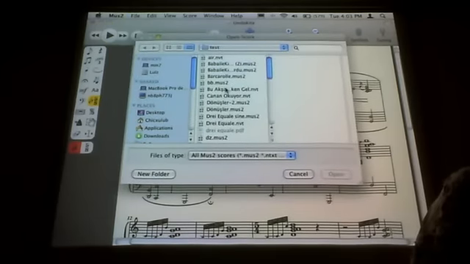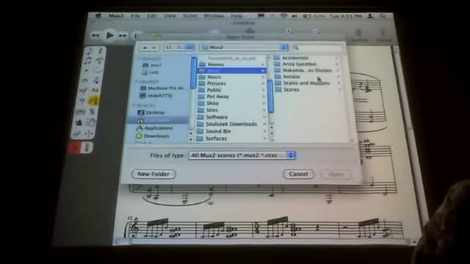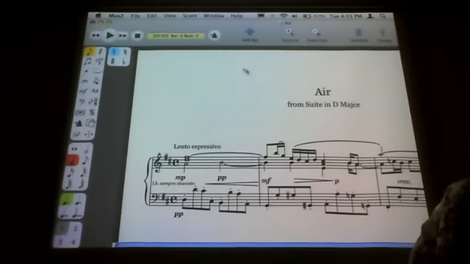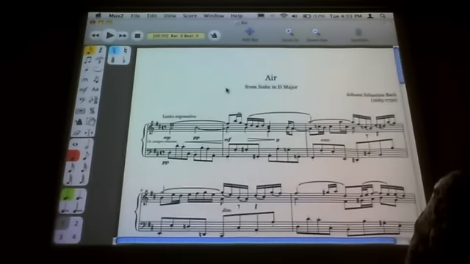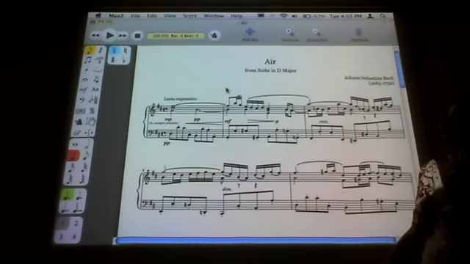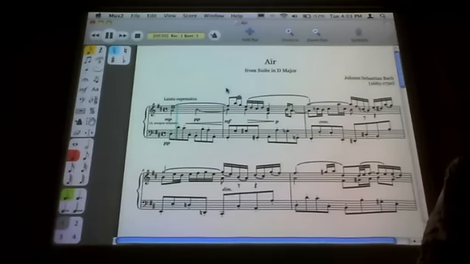Another example I'd like to show is one of Bach's scores. This is once again in 12 tone, so we can just listen to a few bars maybe.